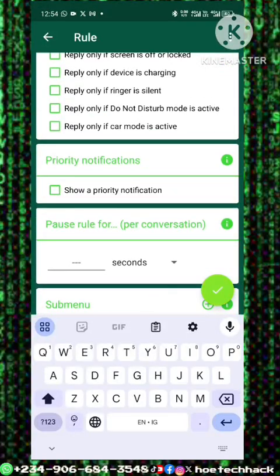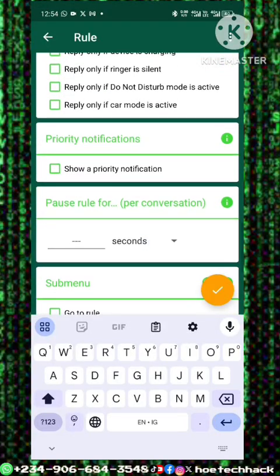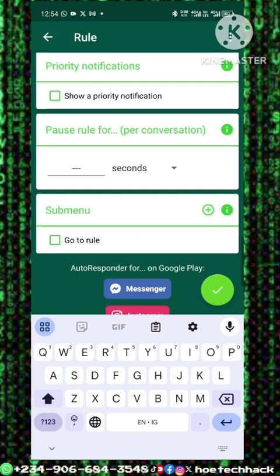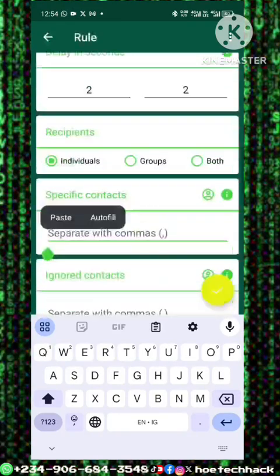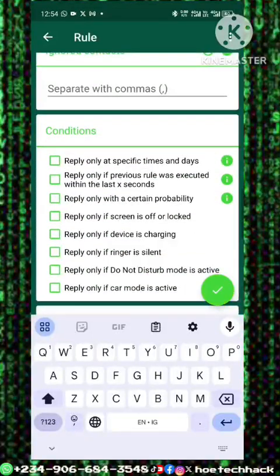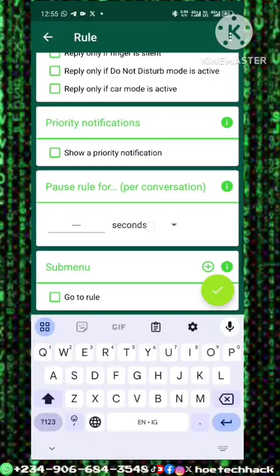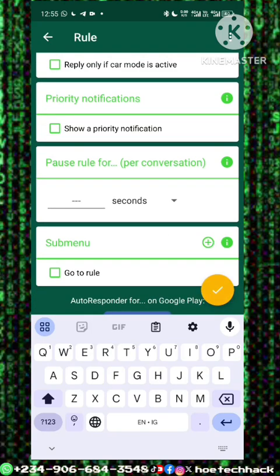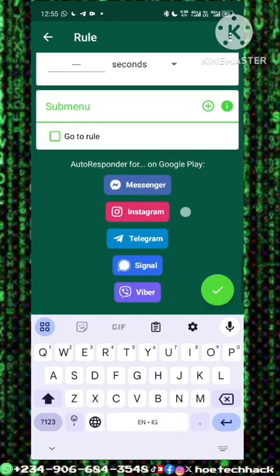So this is a notification. It's that kind of notification. If you want to get a notification that maybe a customer has sent this or placed an order, you could use this to get the notification. Then this last one is if you want to pause the rule for some time. Maybe someone sent you hi and then sent you another hi. Then instead of this rule running over and over, you're going to pause for a particular period of time before it's going to reply to the person again.